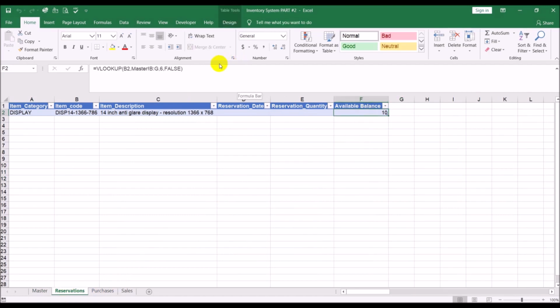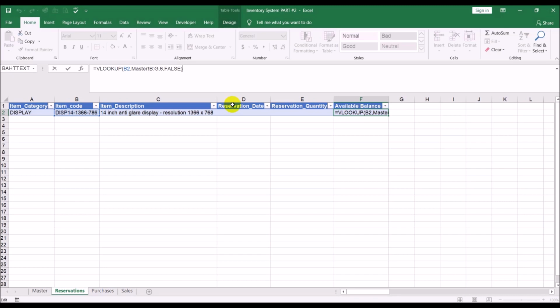Now, from this opening balance, what we need to do is reduce this opening balance by the reserved quantity. Okay. Now, we need to reduce this by the reserved quantity that was reserved on this date that this entry is being made, or any reservation done prior to this date. Because say for example, you put this system into place on the 1st of January 2020, and say for example today is the 5th of January and you're reserving 5 items. So the opening was 10 minus 5 will give you 5 available.